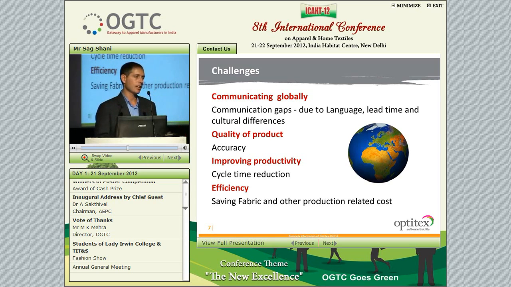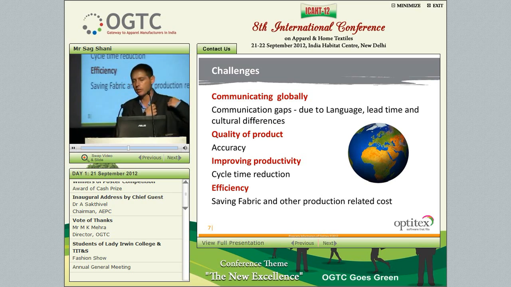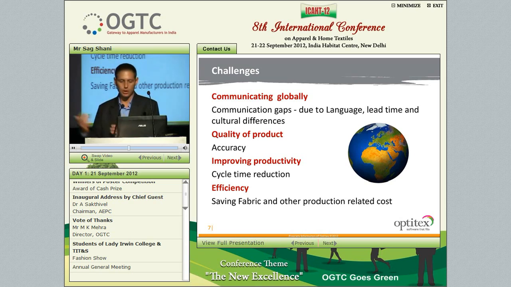They say that an image is worth 1,000 words. So simply send an image of a 3D representation of a file and get a response without having to explain, well, I meant this shoulder, that shoulder, this pocket, the other pocket. It simply saves a lot of communication issues while using visual representation of something that you want to talk about.